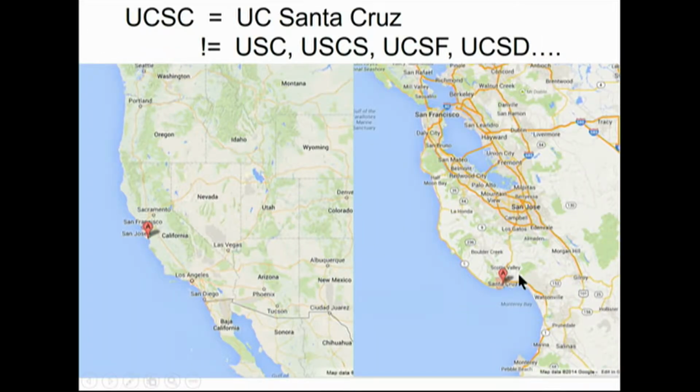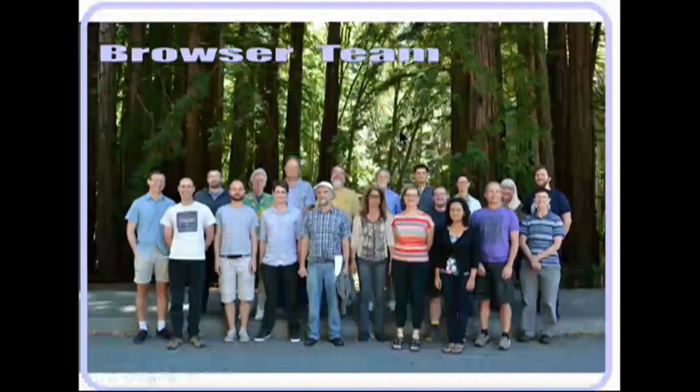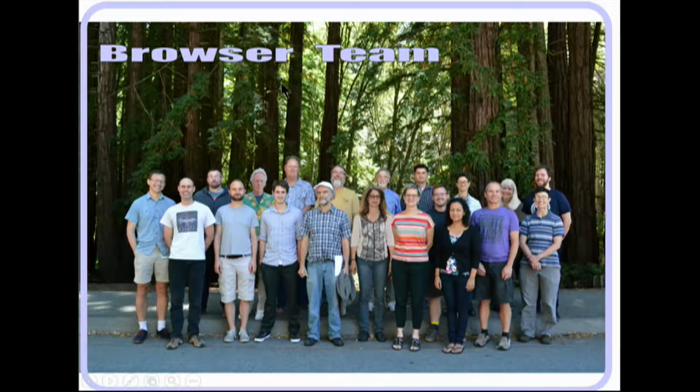So here's where we are. We're on the central coast of California, across the bay from Monterey and across the mountain from Silicon Valley, which is both a source and a sink for engineers. Some of our engineers have experience over there, and some of our engineers are experiencing over there right now because we lost them. We can't afford to compete with Google for the cost of an engineer. We're supposed to call ourselves UC Santa Cruz, so you don't confuse us with all of these other things. Some of them are UCs and some of them aren't. But here we are in the Redwoods on campus.